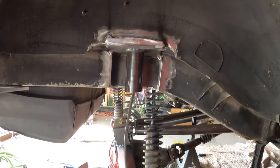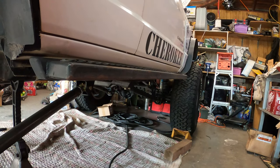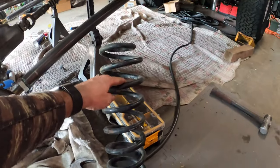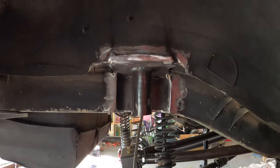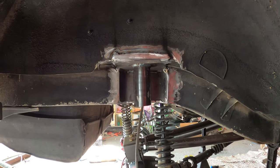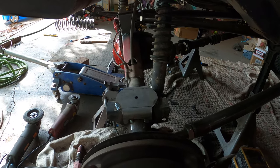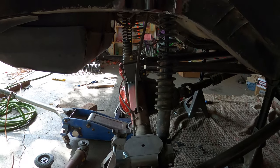Second side is done as well. So now I need to retrieve the coils out of the front. As I'm looking at everything, I'm gonna measure them unloaded. With this spring, I need only a 1-inch lift. So what I might do is, instead of putting that little 1/2-inch rubber boot to hold it up top to center it, I'm probably gonna use the 1-inch spacer from the front to put in there. And then at the bottom, I'm gonna have hockey pucks as bump stops. And that should be good to where the coil will not jump out no matter what kind of articulation I'm gonna have.